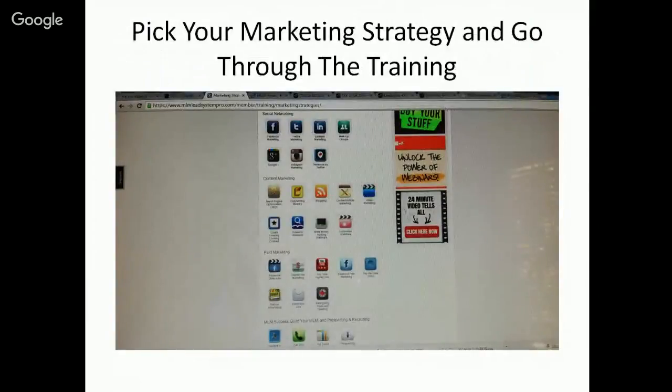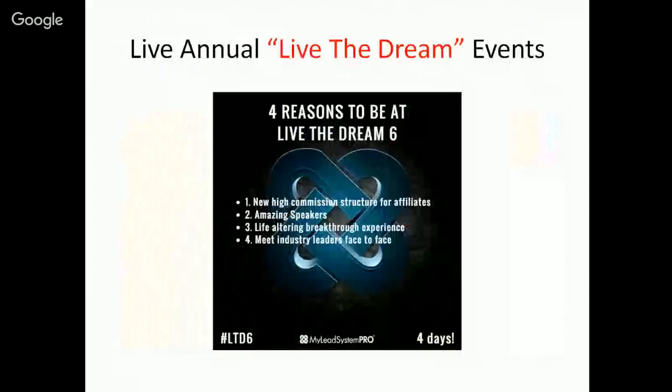So you pick your marketing strategy. MLSP walks you right through it. They give you a step-by-step process, so you don't cut corners. You don't go to step 2 till you get through step 1. Once you get through the step-by-step training they provide, then you pick your platform that you want to go with. You don't have to stay stuck there, but just pick the first one for the first 90 days. And that'd be the tip for you. Pick one, stick with it, and become proficient at it before you move on to another strategy.